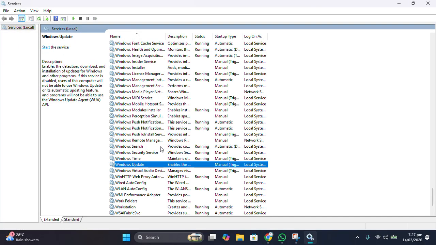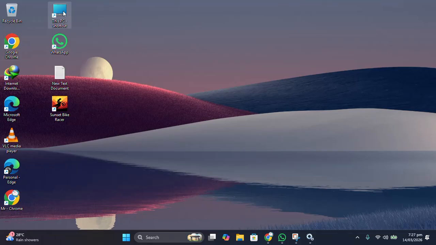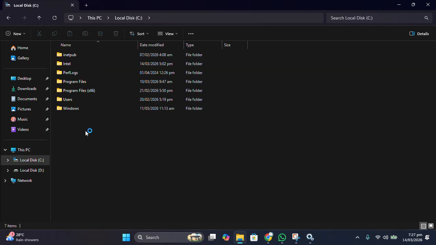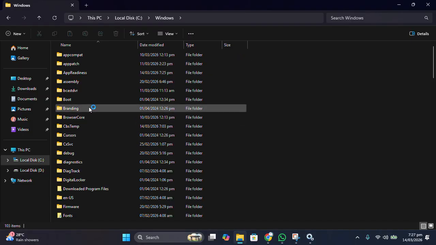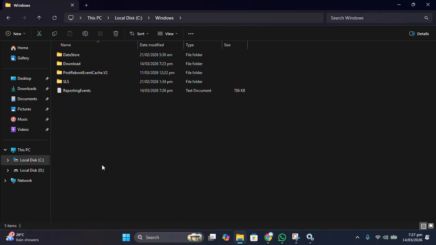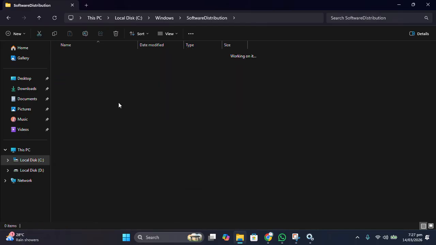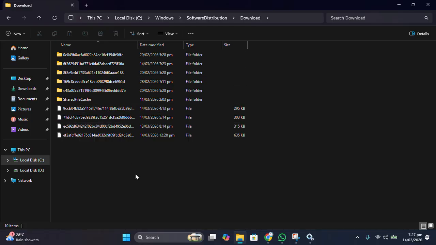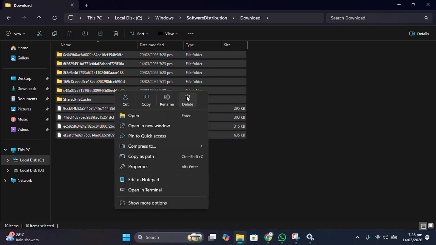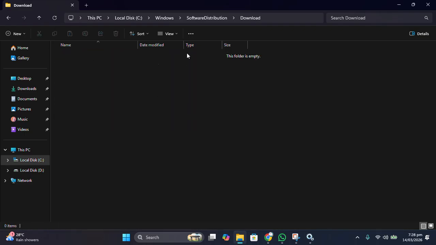Once you have stopped Windows Update, go back, go to your File Explorer or This PC section, go to Local Disk C or wherever your Windows has been installed. In my case, I have installed it in my C drive. So I'm going to open my C drive here, go to Windows, and here just look for SoftwareDistribution. Open this, then go to Download. Now in Download, you might get all the downloaded cache and data from your software update. Just select all, and then delete them. Just click delete, so all of your data will be deleted.